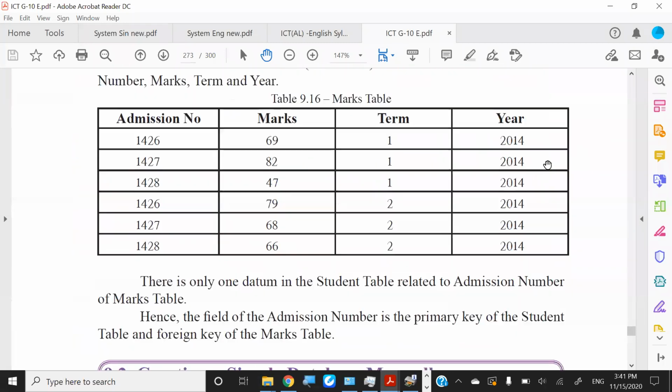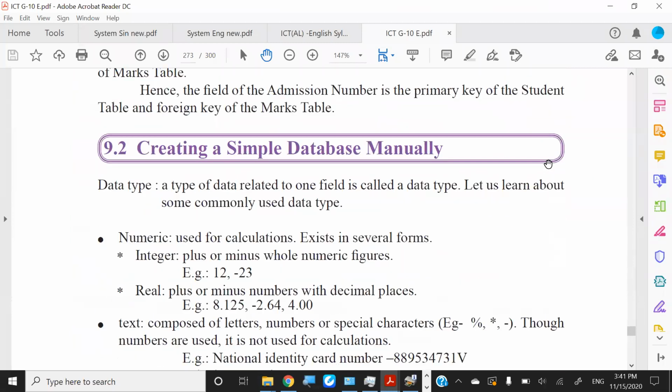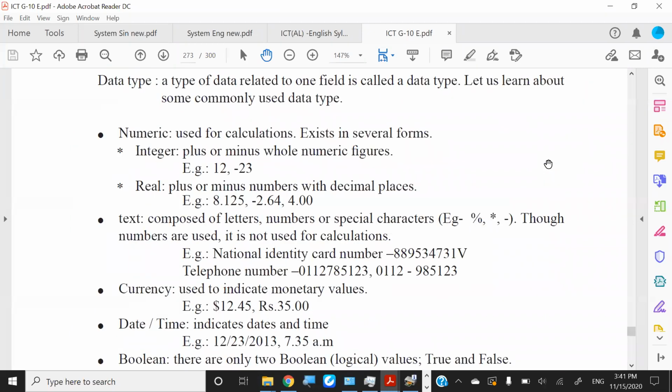Another thing we discussed was the data types that a database can have, right? I told you there are many different data types for different kinds of databases, but generally we will be having numeric type data, like integer and floating point real type data, and text type data, as well as currency type data, where, when we are storing something related to price or some currency-related thing, we use the currency data type.